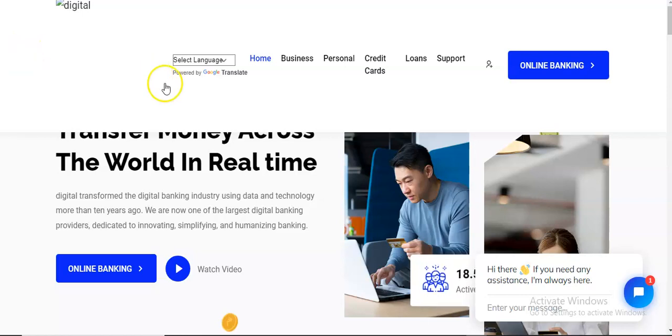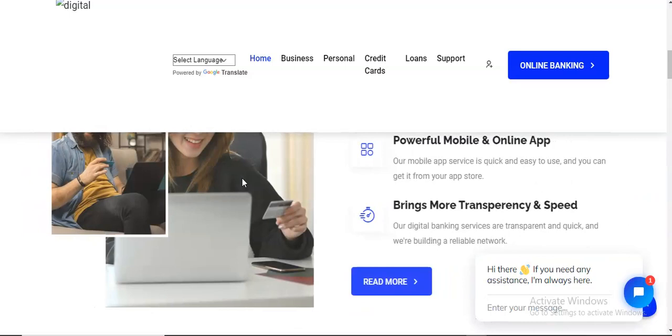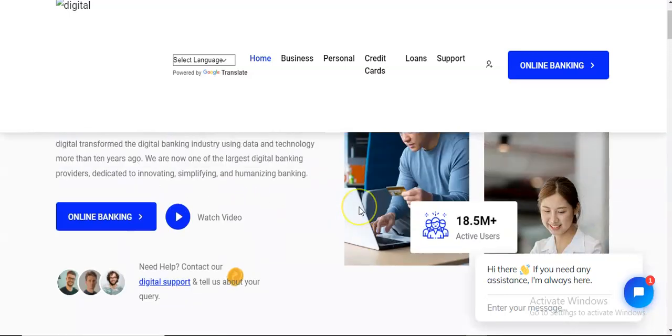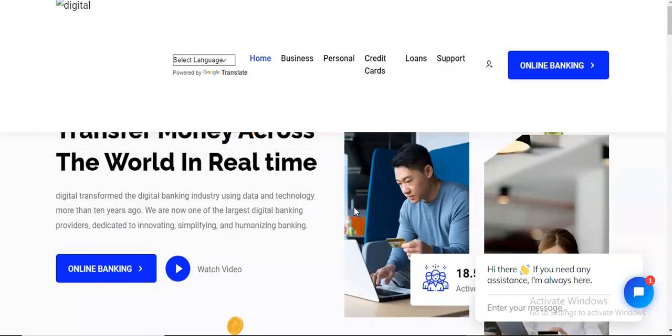So here, this header is like this because of this logo, which is changed from admin. You can change the logo from admin. Everything you are seeing here is editable from the admin section.